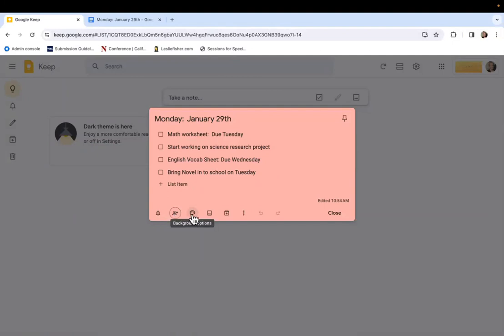Okay. Like I said, you do have the ability to change your background colors, add your images. Archive, basically what that will do is that if you don't want to delete the note, but your Google Keep, like I said, there's no feature where you can create folders. So say there's a note in here that I would like to keep, but I don't need to look at it every day. I'm going to archive it. That way it's still present. And then when I need it, I go into my archives.